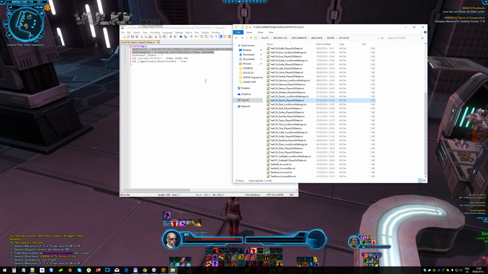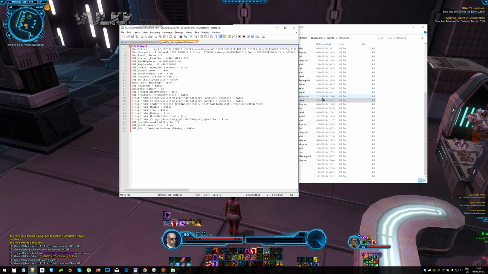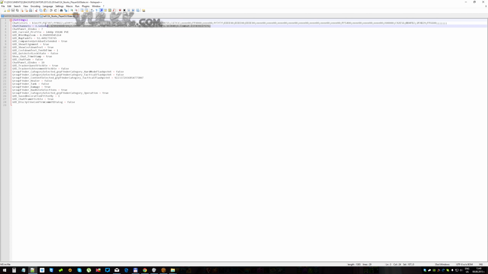So if you want to save these things, you have to save, copy and paste them after you freshly install the game on a new Windows. You have to do that for every specific character, or just copy all the files over. And this is an older file. Now, it has a lot more information as you see, but we only care about the first two lines because this is the idea of today's video.